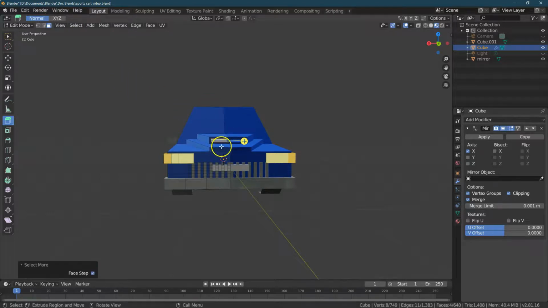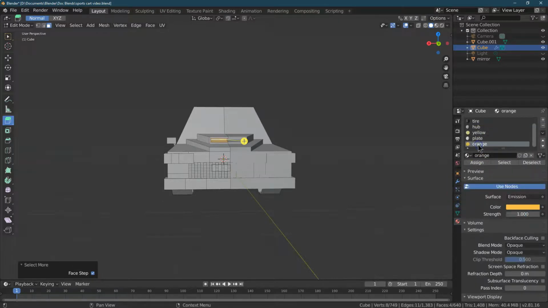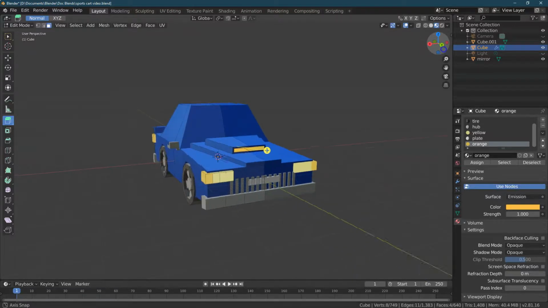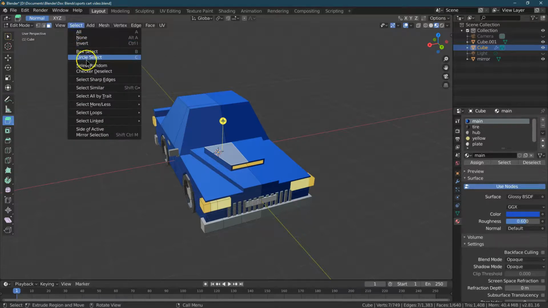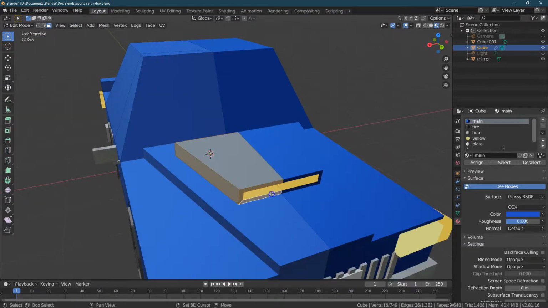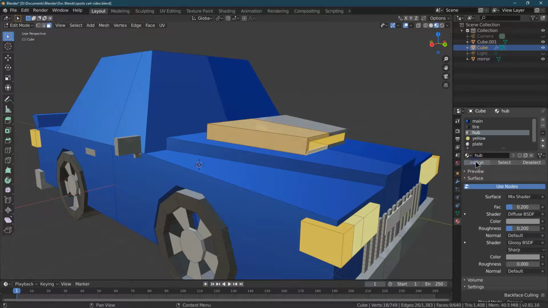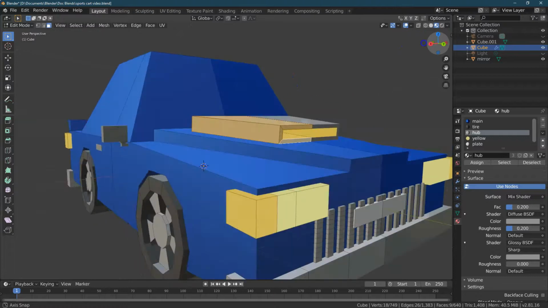And while there, I'm gonna do a select more. And it looks like, yeah, we got the inside of this. So I'll give it the orange from our blinker sign. Yeah, that's looking good. Okay. And then I'm gonna give the outside of it a silver chromish color, right, from our hubcaps. Cool. Awesome.